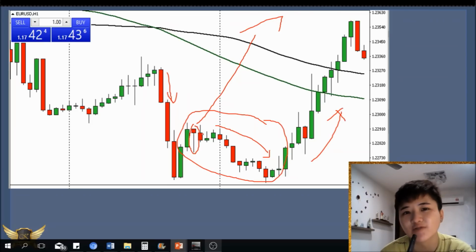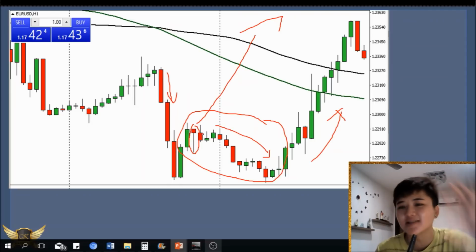There's no black and white in trading, there's no one size fits all in trading. But to be safe, I think it's just better to use a lot more filters, a lot more indicators. With that said, don't go and clutter your whole chart with all the indicators under the sun. Do it in moderation, okay? Not too little, not too many indicators.